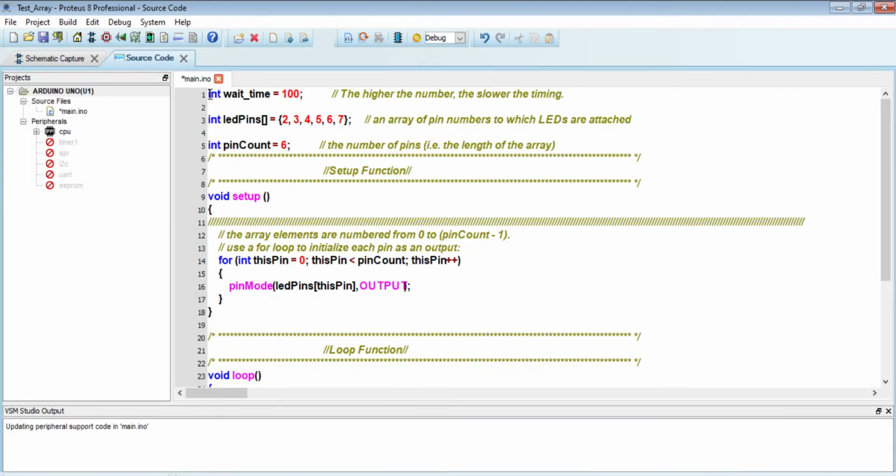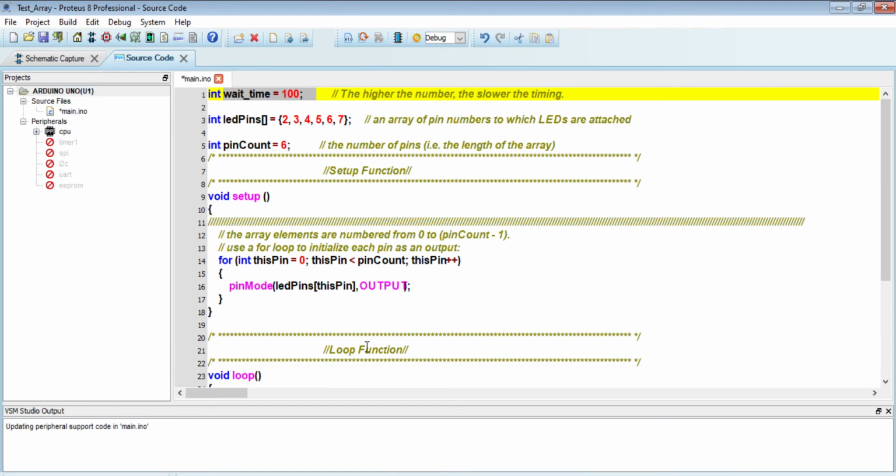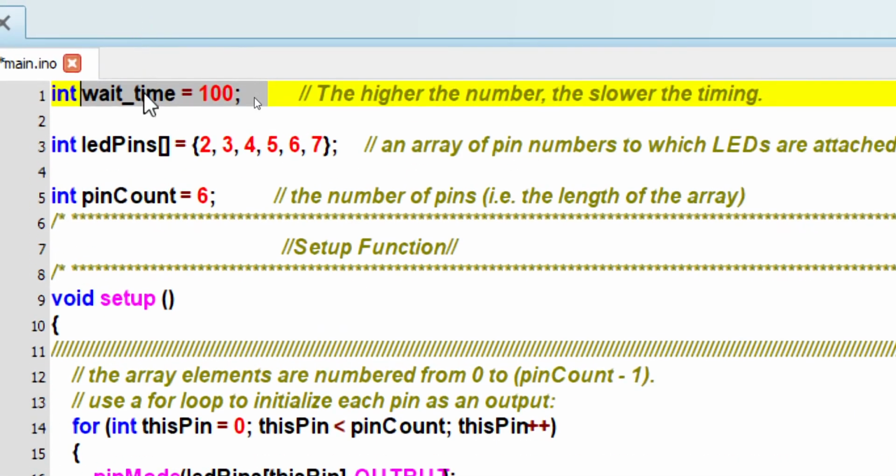In the source code, first of all, I am declaring a variable int wait time, and this is the time delay which will be introduced between the blinking of different LEDs. So wait time is a value you can change. The higher the value, the longer the blinking will take.